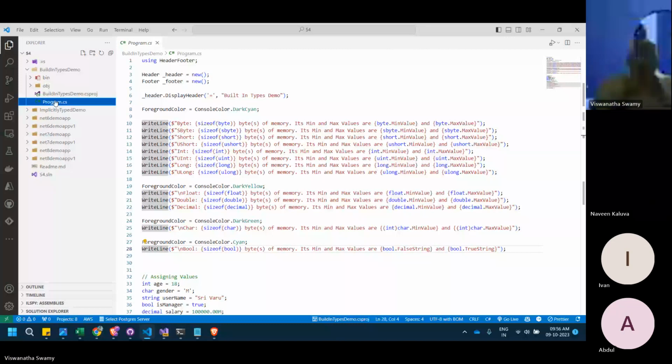So a variable is a named memory location where we will store something. Variable means the value which you store in that particular space can change over time on demand. And if you don't need to change, you can create a constant variable, but still you have to specify the data type. So for each variable, we have to specify the data type. So C# is a strongly typed language.